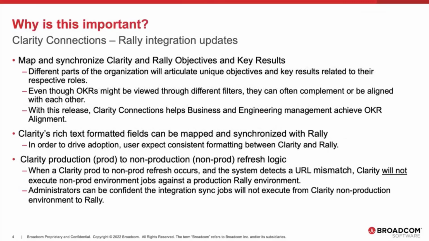So why is this important? Well, from the OKR integration perspective, OKRs are a popular method for organizations to measure performance. Different parts of the organization will articulate different objectives and key results related to their respective roles. Business outcome OKR ownership and responsibility rests with business management. Engineering OKR ownership and responsibility rests with engineering management. Even though OKRs might be viewed through different filters, they can often complement or be aligned with each other. With this release, Clarity Connections helps business and engineering management achieve OKR alignment.